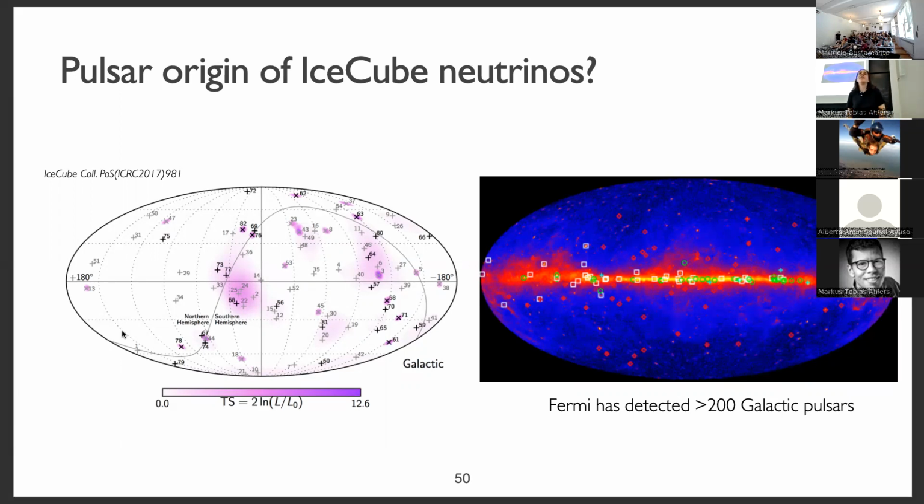But which part of the Milky Way can be seen by IceCube? Oh, good question. So you see here is the part that is nicely seen, and here's the northern hemisphere where eventually you have too much absorption in the Earth. And where are all the pulsars located? Well, I'm not sure if this is the correct projection, but they should be on both sides.